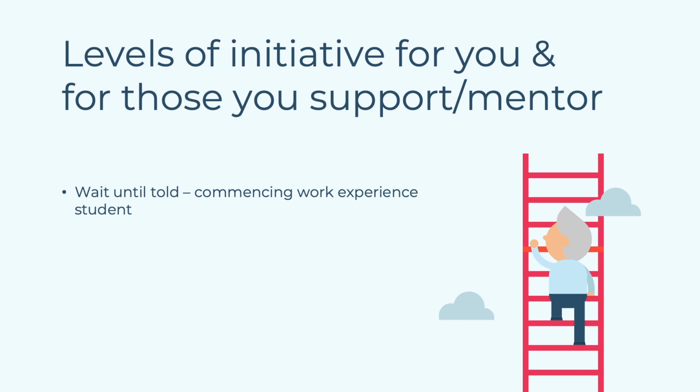A good example to illustrate this is a commencing work experience student who often will start with you and sit there in the corner and wait until you tell them to do something. Now that's because they're fearful, it's because they don't understand what's involved, and that's like anything about communication. How do you then communicate what you want them to do? It's about clarifying expectations. So clarifying expectations will help with a level of initiative. So make sure, would you like me to do this?